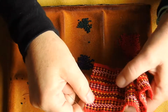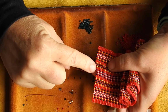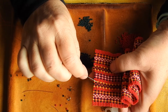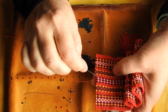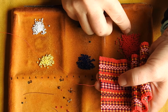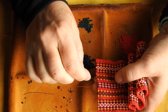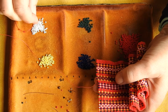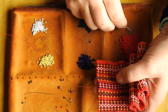All right. Now, in order to create a hole for the button, the beads that are right here, I want to make sure that they're not attached. So I have to put on, as I said, the previous row bead, that sequence. So I want to do 1, 2, 3 red. So I'm going to pick up 3 red. And then these sequences white, red, white. And then another 3 red.